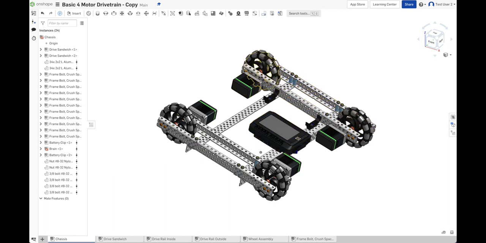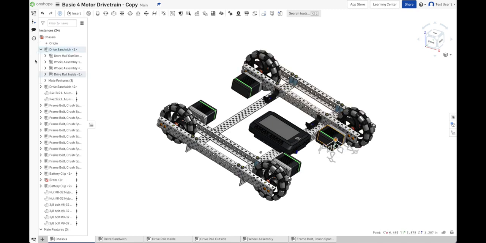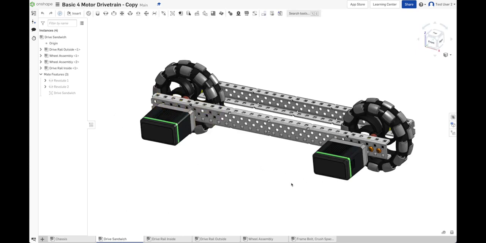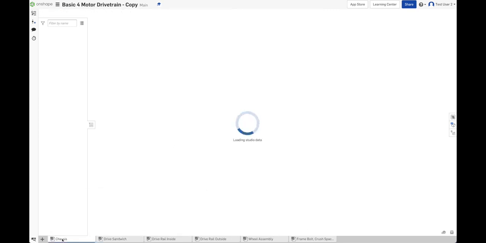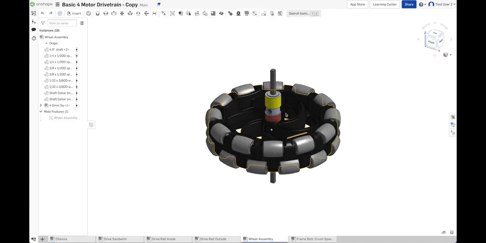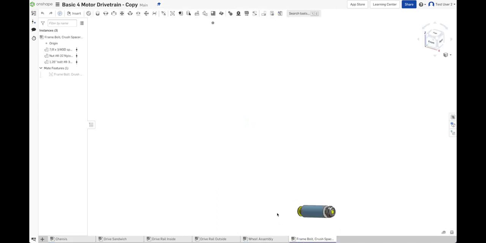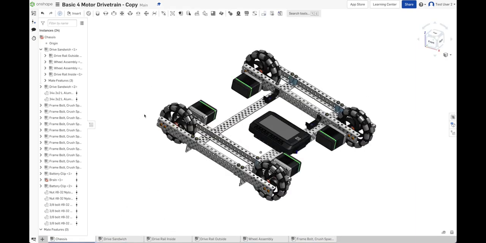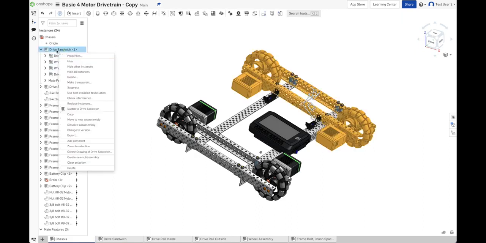Some of these things are connected. So for instance, I can't just delete the motor because it's part of another part named a drive sandwich, by pressing these tabs down here. So this is called an assembly, and this whole design is made up at the highest level. We have a chassis, and you could have something larger than the chassis, like the entire robot if you had something on top of the chassis. And it goes down to a wheel assembly and even a commonly used nut and bolt. So you can make changes to these, or you could, with inside this whole thing, delete an entire drive sandwich.